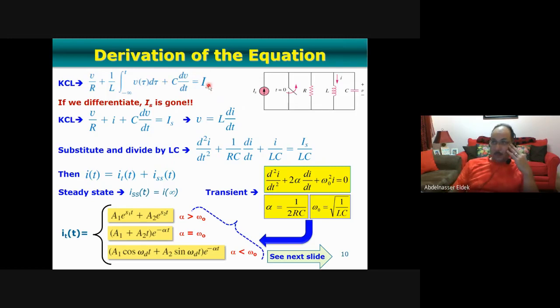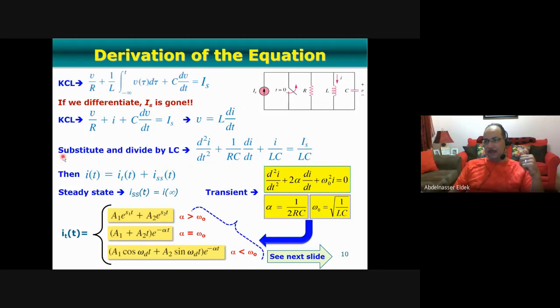We'll lose it. So what we need to do here is to use this equation here and replace V by I. I is the current in the inductor. So actually, instead of having this, we replace this just by I. And V over R, we replace V by this value here, L di by dt. And here too, instead of V, we replace V by L di by dt. And by doing that, we'll have a second order differential equation in I, and it will look like this.